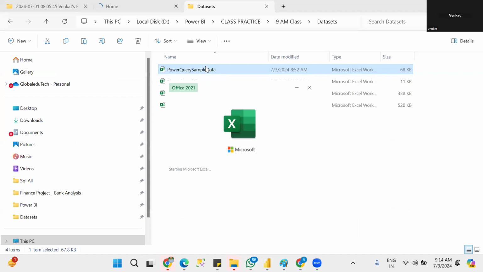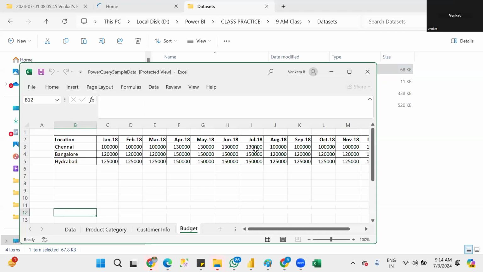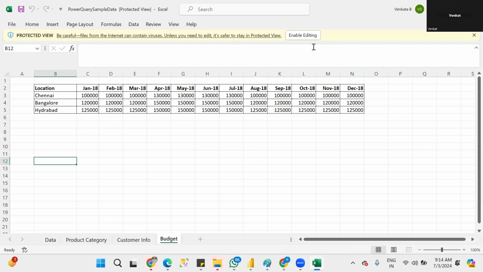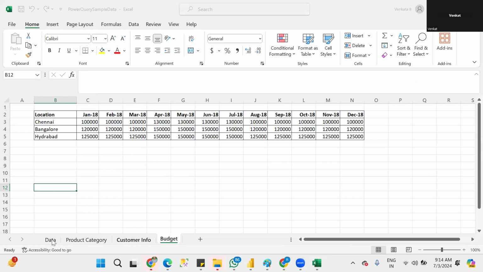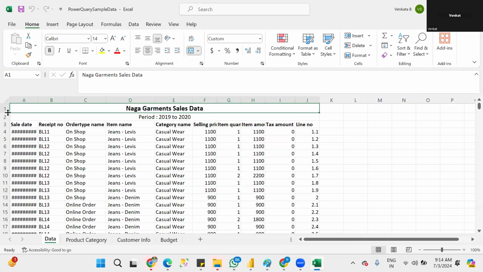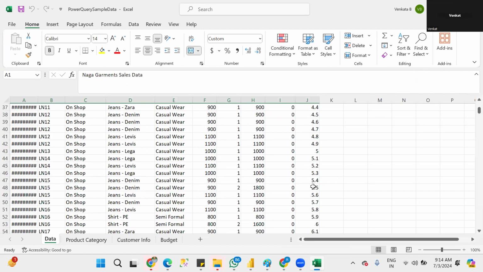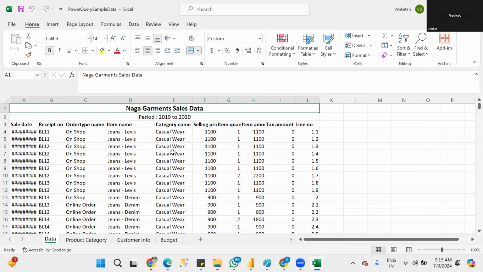The requirement is, based on this file, we want to do some formatting steps. First of all, go for data type. Let me find out what issues are there. Anyone tell me what issues are there in this file?